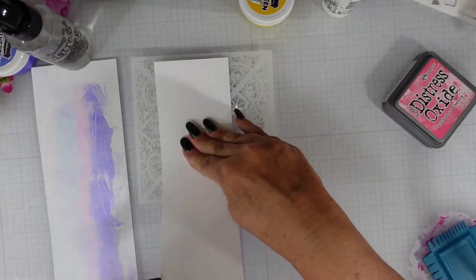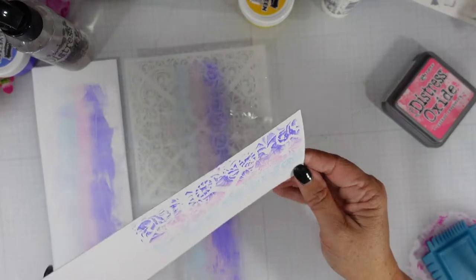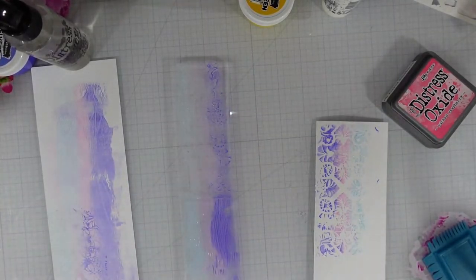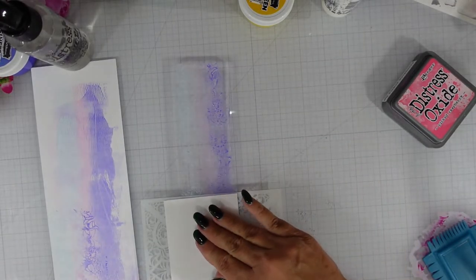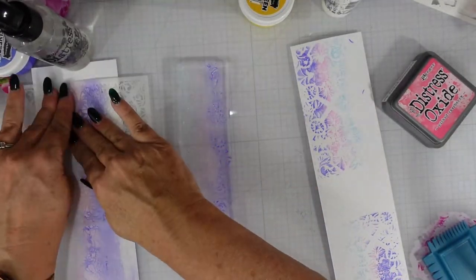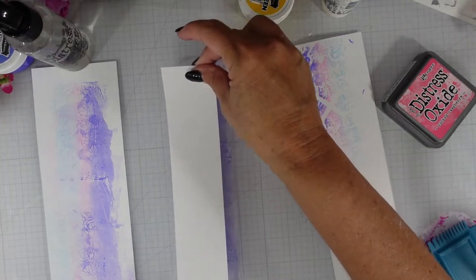I'm going to lay that quilted stencil over the top of the gel plate and add my plain white piece of paper, and look at that beautiful impression. So it's not a really busy background and the impression is beautiful. I'm going to use what's left on the stencil over to the left hand side, where I brayered off what was left on my brayer, and you can see that I'm getting beautiful impressions. I have nice texture with that.